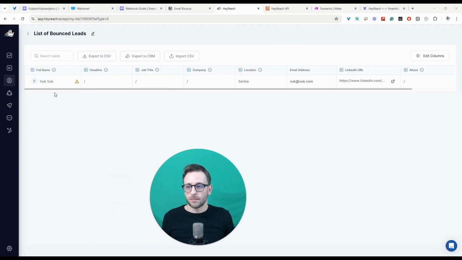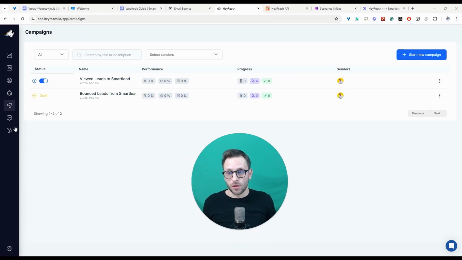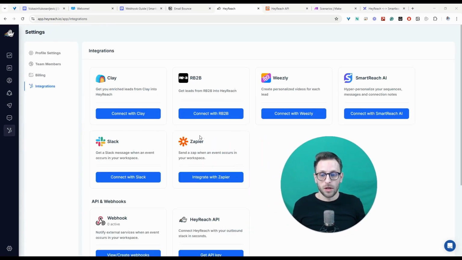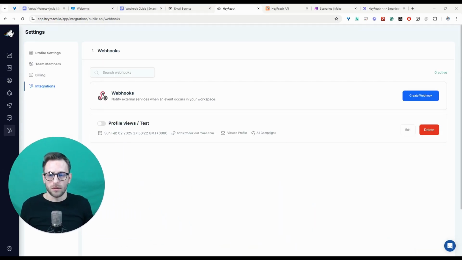Inside HeyReach we can create a campaign and also a webhook. In the webhook section we have one which is disabled, and if you haven't created any webhooks, this list will be empty.